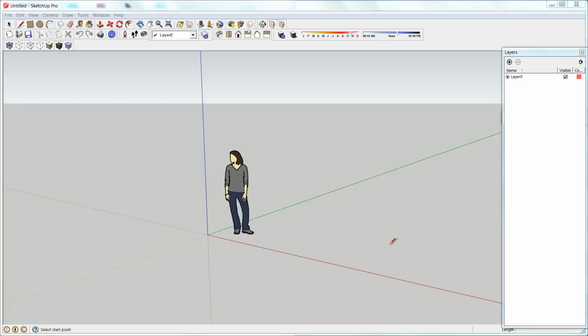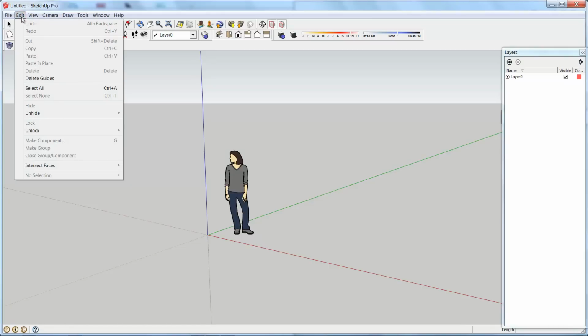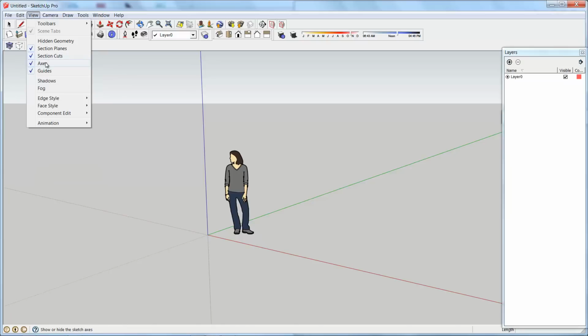It's been a while since I've done a tutorial, so what we'll be doing today is using some of the model information from Google Earth to create a context for us. And I am going to start from scratch. While I am not a big SketchUp user, because of the past history between Google and SketchUp and Google Earth, I find this to be a very easy way to create context, especially in urban environments.